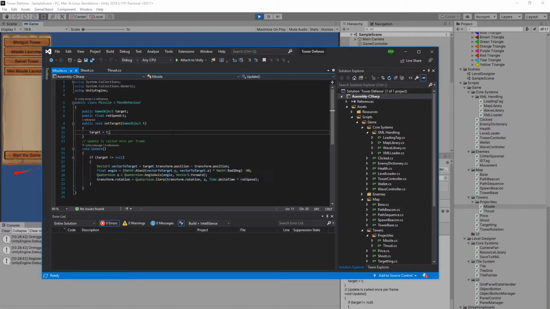But they have the missile script. The missile script gives the ability for projectiles to track targets. Literally all it does, it's got a rotation speed. You pass it in a target via set target. And on update, if target's not null, we just rotate to face it, essentially. This is just some basic rotation math. Nothing really to dig into here. If you want, I'll pause, read it, go for it. But yeah, it's not really anything spectacular.